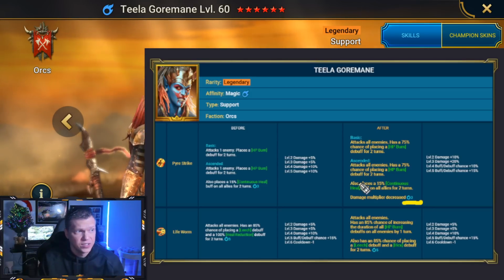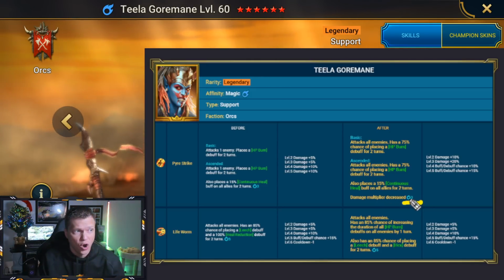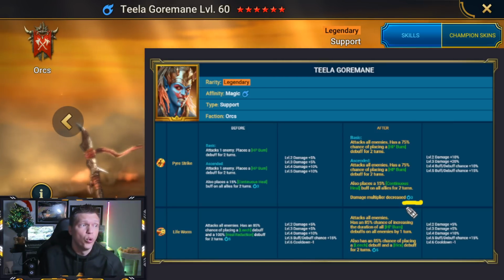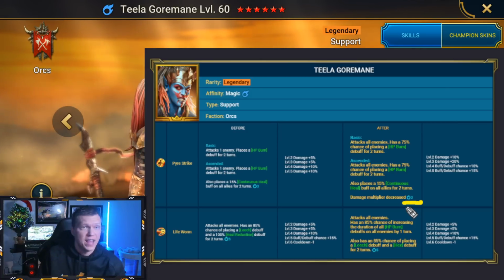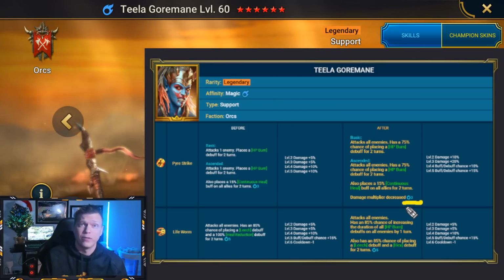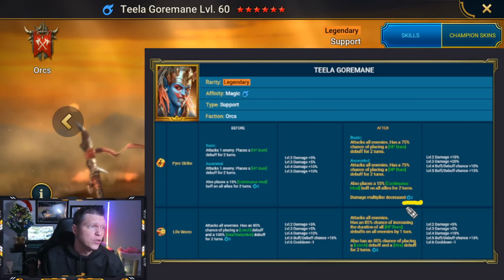And it also places continuous heal on all allies for 2 turns. So it's going to be a really cool option for the Spider, and AoE HP burn is actually a little bit more rare than you would think. So that is very cool to have on a 3-turn cooldown without even needing to book the cooldown or anything.